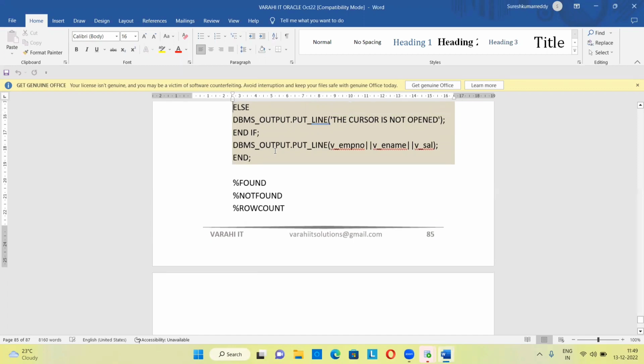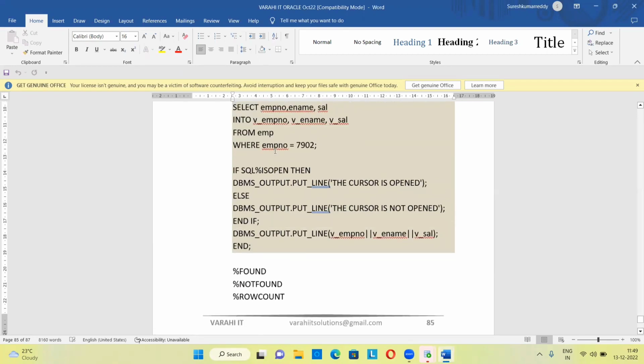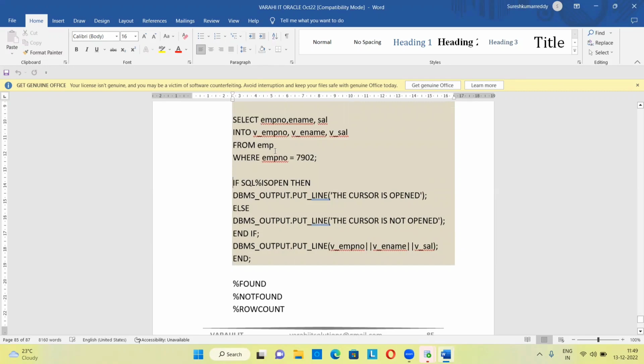Last class we discussed implicit cursors, and one of the attributes was %ISOPEN. %ISOPEN will return true if the cursor is open. If it is not open or already closed, it will return false.